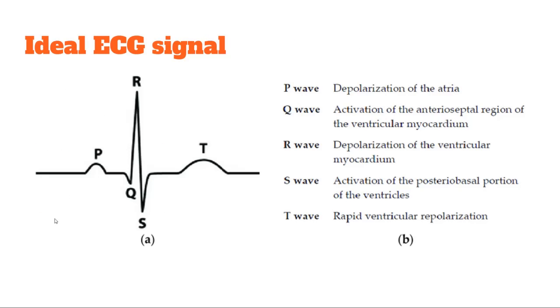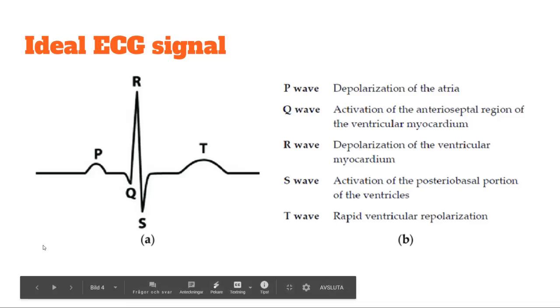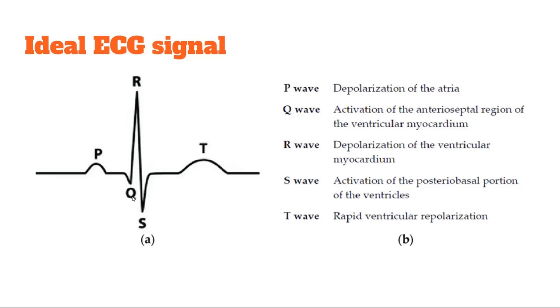The ideal ECG signal consists of a P wave between 0.67 to 5 Hz, a QRS wave between 10 to 50 Hz, and lastly a T wave between 1 to 7 Hz. There are some typical noises in the ECG signals that we had to remove in order to get close to the ideal signal.